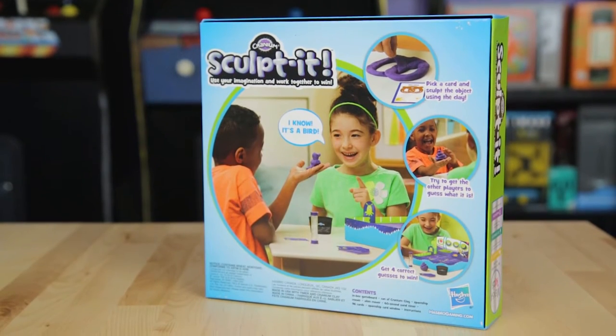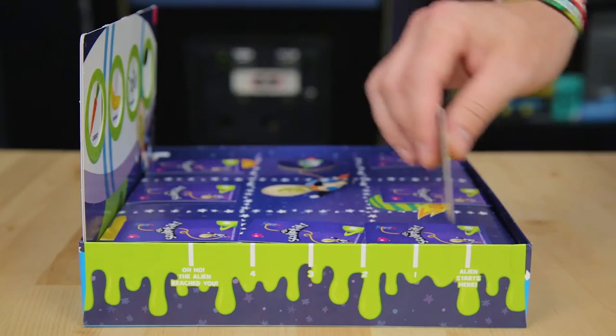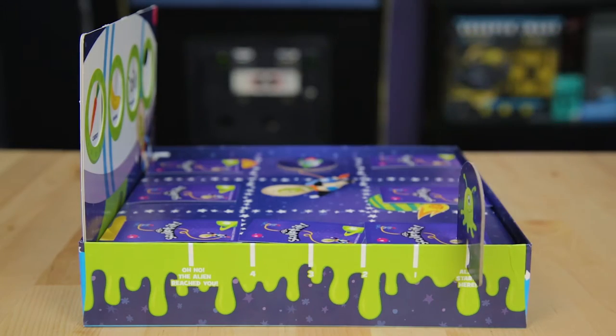It looks like charades, but you're sculpting stuff out of clay. It's basically exactly what it is. But it's a team game. Since it's made for kids, it's a cooperative team game, so we don't play against each other. We're basically racing against this little alien man. Look at this cute little alien man. He's so cute.